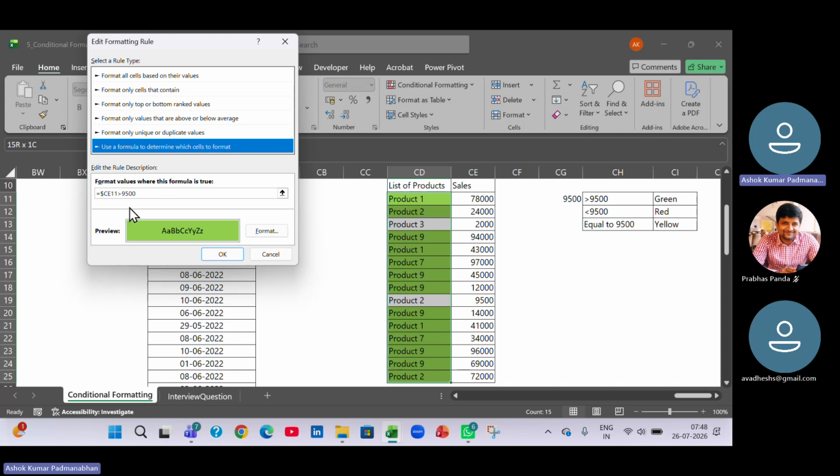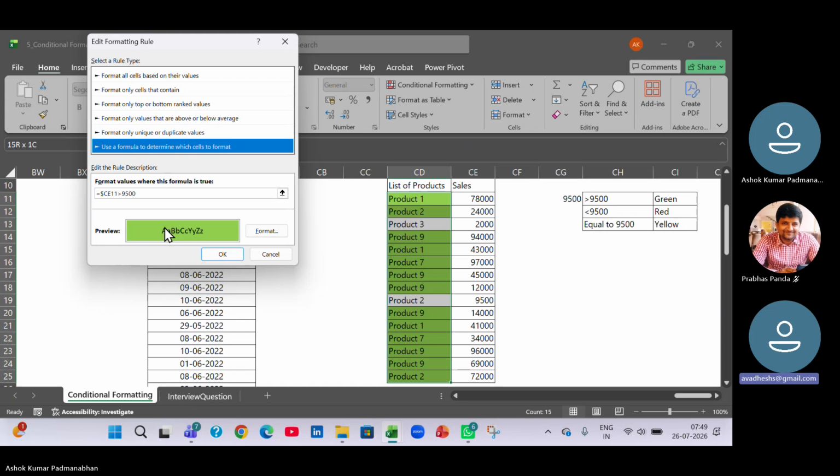What is the formula? If the sales cell is greater than 9,500, then you highlight it in green color. Cell, dollar. Remove the dollar symbol, make the row relative.